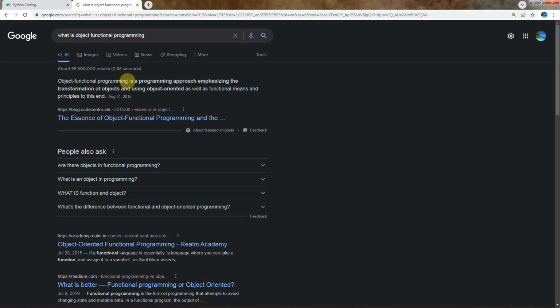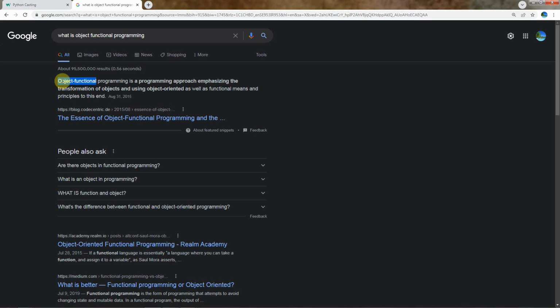Object functional programming is a programming approach emphasizing the transformation of objects and using object-oriented as well as functional means and principle to this end. It defines object and functional programming. It uses two features: object-oriented feature and functional feature.